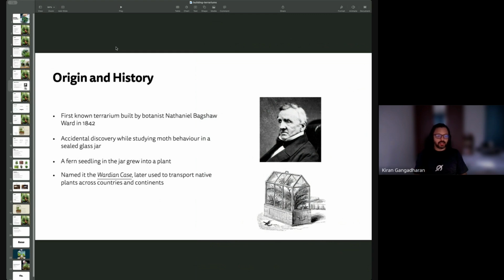And the idea was not even just to observe the behavior, but this person actually found a fern, and ferns are just everywhere. A fern seedling in the jar, growing by itself without having to water or maintain anything. And along with this, you observe condensation on the glass walls, and you see the water getting cycled, and this is with zero human intervention.